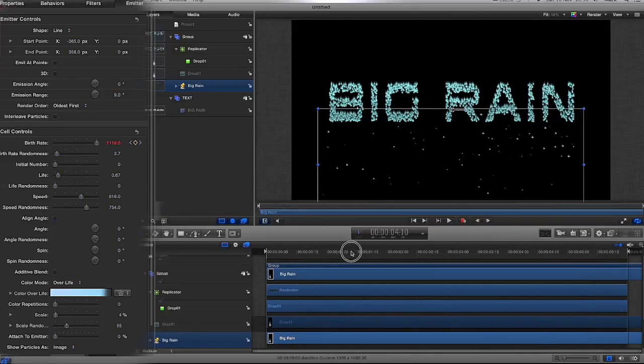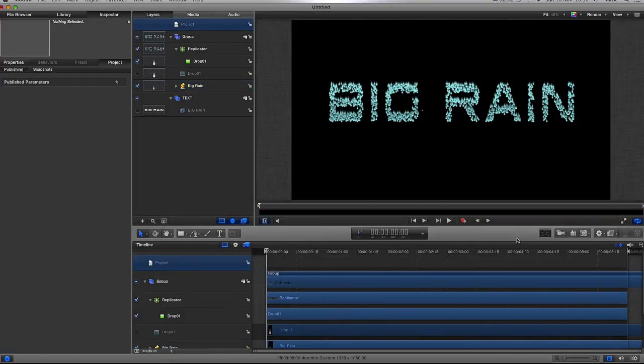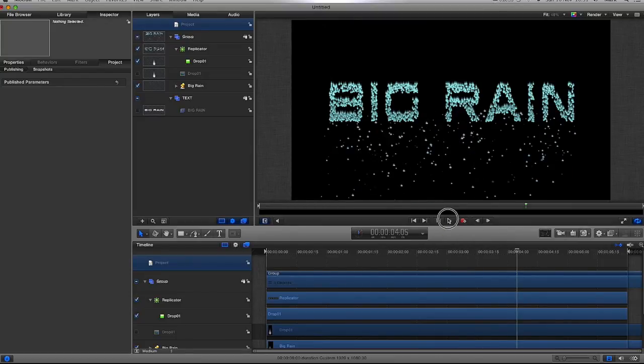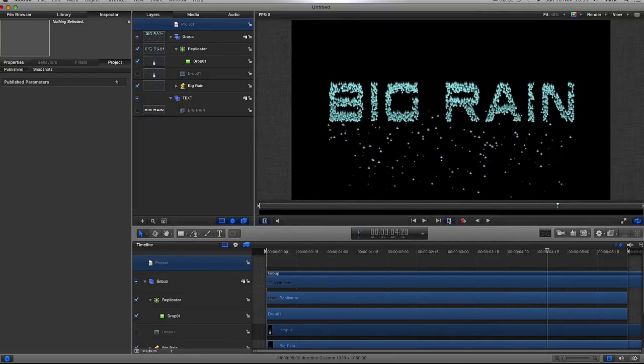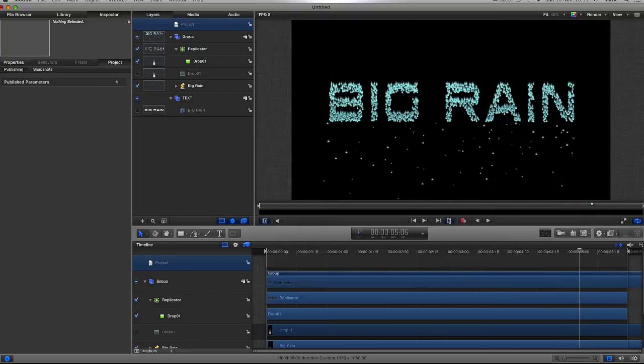Okay? So you will see, if we play it through now, I'm just going to select project at the top so we've got no lines going through our screen. And we select it, the rain starts slowly. It will build up, build up, build up. And then it will fall off. So we've eventually got, it will stop and we've got nothing. Excellent. Now what we want to do is match this big rain fall off to our particle emitter.